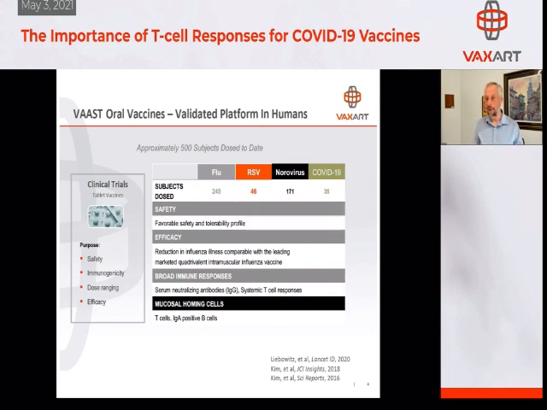The key thing I want to mention here, and Andre alluded to this in his discussion, is that when we did a head-to-head comparison between our vaccine and the market-leading injected vaccine, as you expected, neutralizing antibody responses were really critical for the success of that vaccine and predicted protection. For our vaccine, it wasn't as important, and we had about 1/10, or even more like 1/6, of the serum antibody levels that vaccine did. But what it came down to is we actually did just as well in terms of protecting against infection and certainly illness. And I think that's a really important thing.